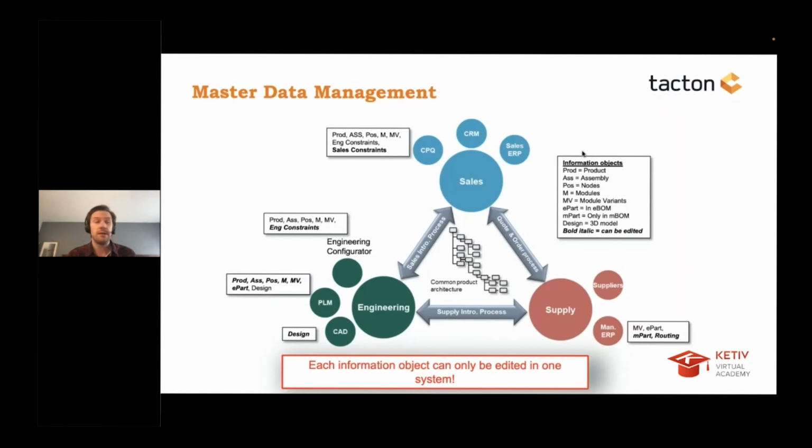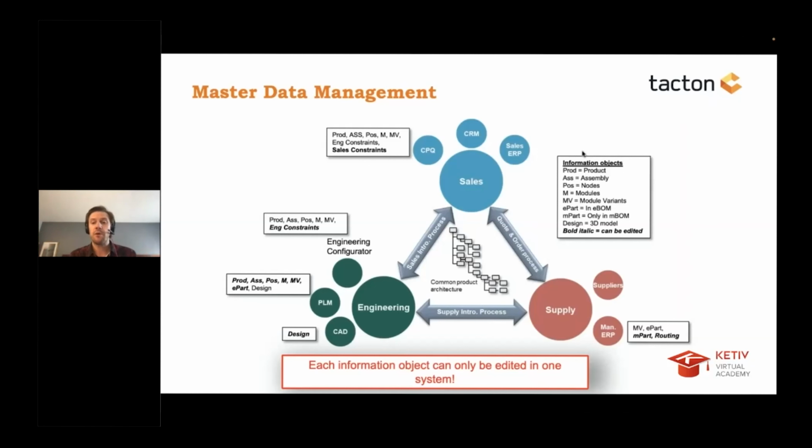Layers such as, I don't know if we have anyone from Finland, my wife's from Finland, I don't think pink is a really popular color in Finland. No offense to anyone, but there could be logic that says, if you are selling this to the country of Finland, you shouldn't be able to select pink. All these various local rules could be added in the sales logic. But on the other hand, looking at the engineering aspects, that has nothing to do with how you're building or engineering the product. It's just a selection based on a sales constraint.